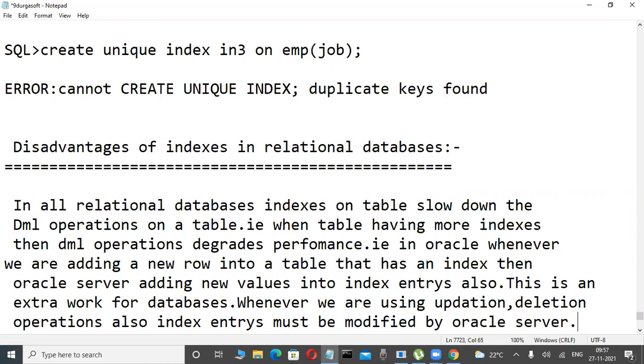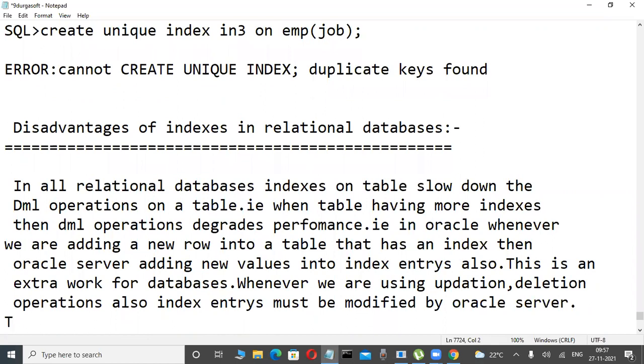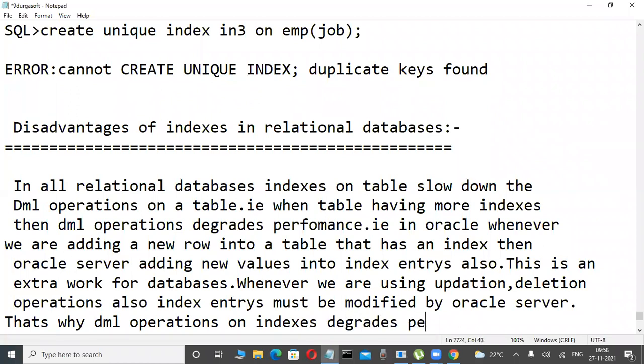That's why DML operations on indexed columns degrade performance.